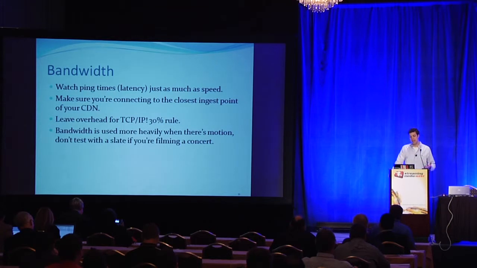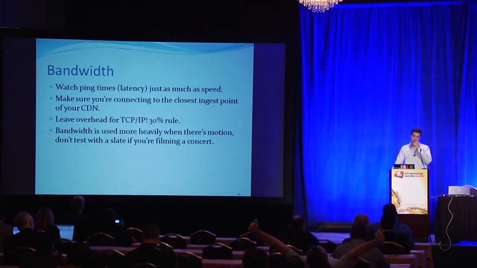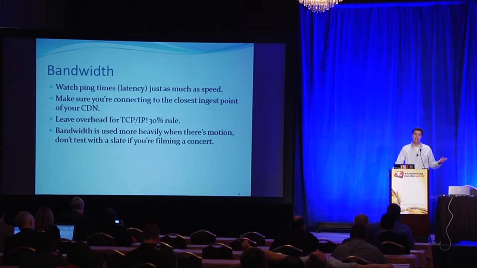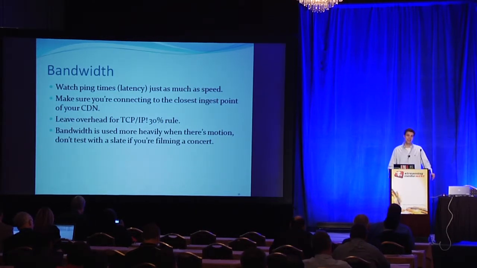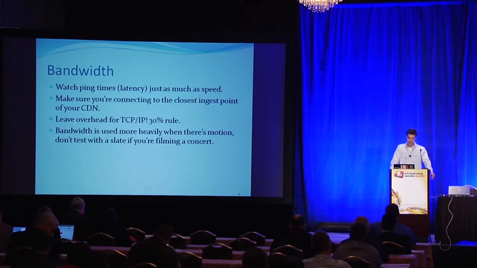I say 30%. I guess you'd make a 700K stream there. You could probably get away with an 800K on a 1 meg pipe. But don't do a 950 on a 1 meg pipe is kind of our point. Don't push it so close where you're like, well, what could possibly go wrong? Because you always know as soon as you say that, that's the thing that's going to go wrong. And it might not be this show, but once you make that decision, it's not good. Let me just leave it there.